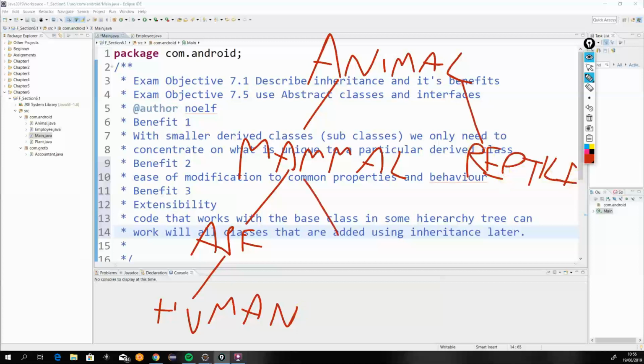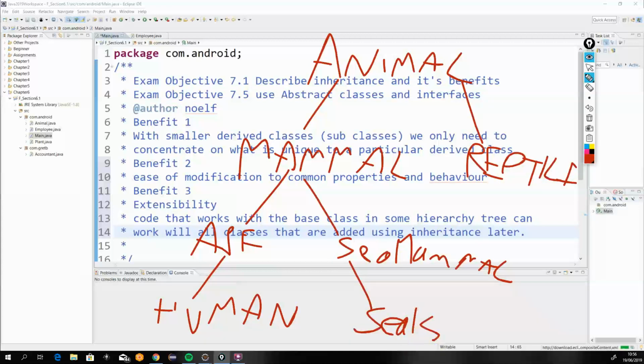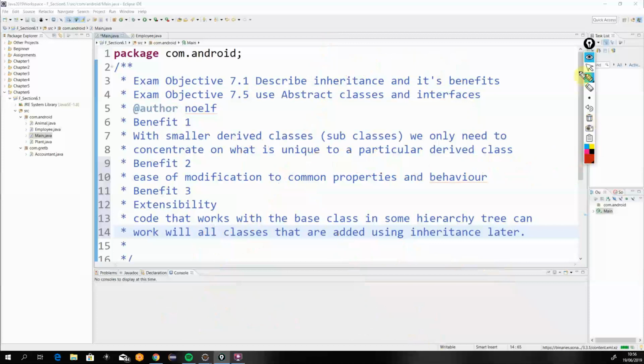We could do a subclass of mammal called sea mammals. And we could leave that there for a couple of months, and let's say 6 months later, alright, I want to do a class to do with seals. Okay, it's very easy to add to that tree. Okay, so that's what I mean by extensibility. Okay, now benefit 4.